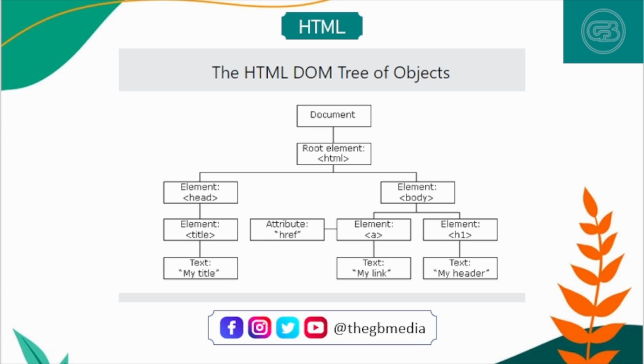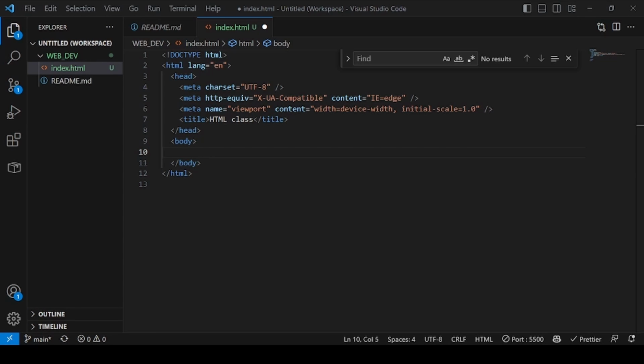So let's head over to VS Code. Now on VS Code, let's get started with learning the basic tags and elements. Now, tags and elements are used interchangeably. Most of the time, beginners tend to confuse them, but let me point out the difference real quick. If I have something like this, it is a tag. Tags are enclosed in angle brackets. So this is the opening tag and this is the closing tag. An element consists of the whole entity that is created by the tag and the content. So if I have something like this, H1, and I say hello world, this is an element.